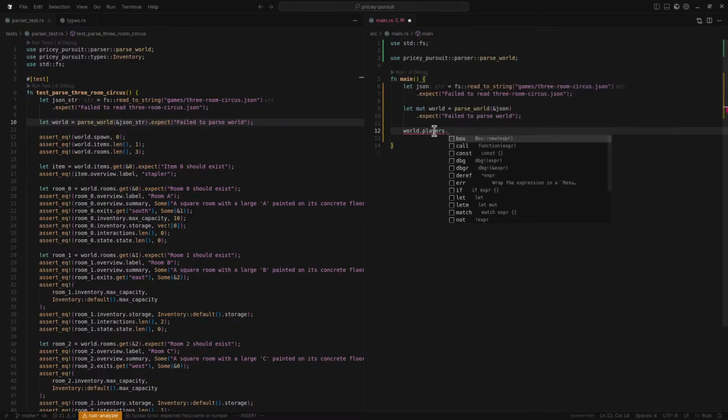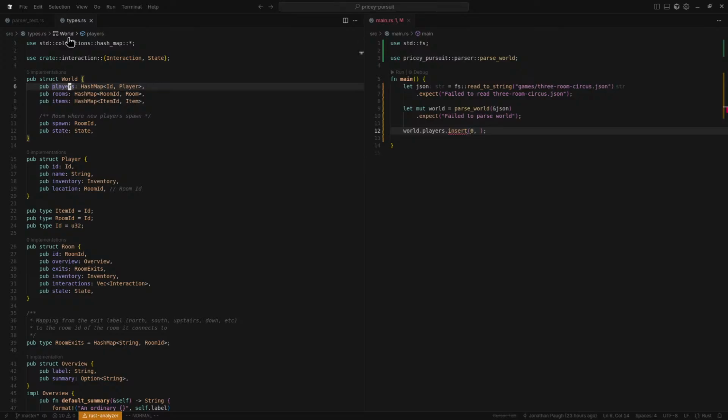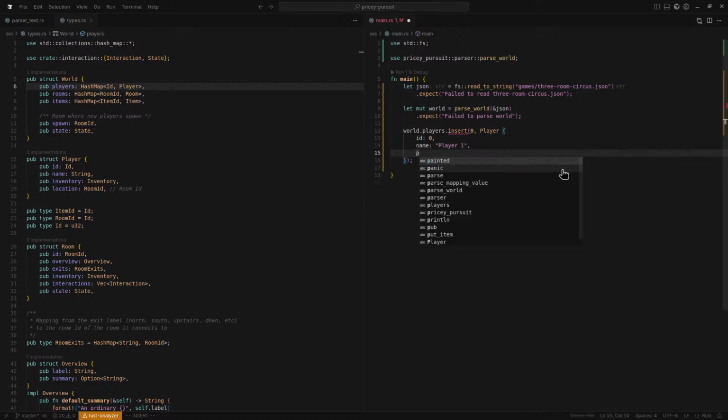Dot insert 0, and we need a new player. ID 0, name player 1. Very fancy name. Inventory, default, and then location.